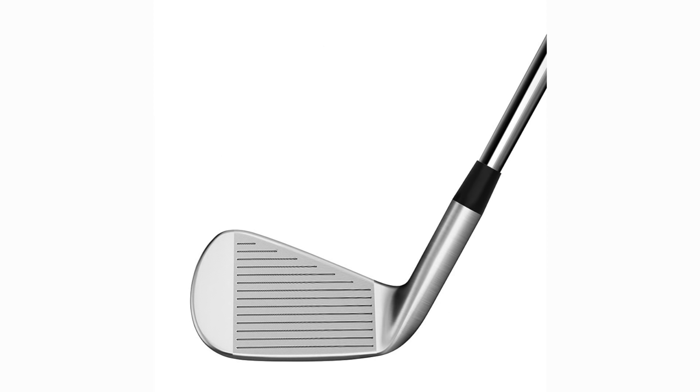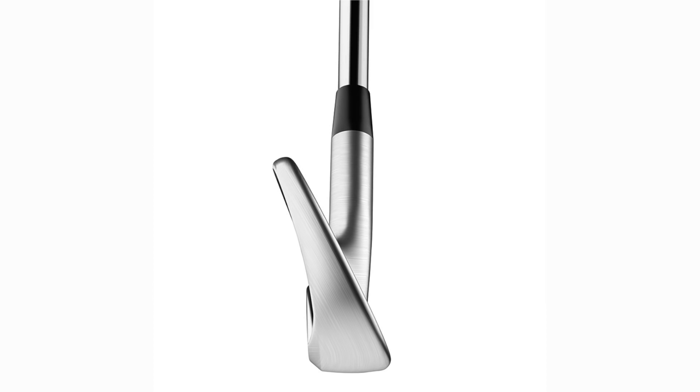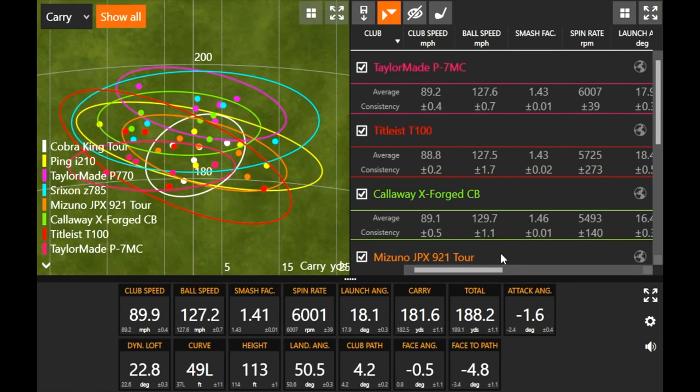Yep. 34 degrees of loft here, so even with the higher spin, compared to the rest of the models, you wouldn't think it'd jump up that high, but it did here. So now we can get to the Mizuno MP20 MMC. Sounds good.